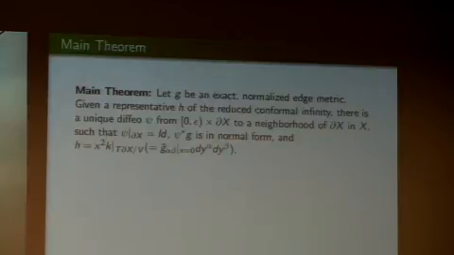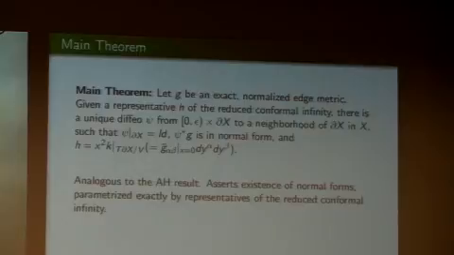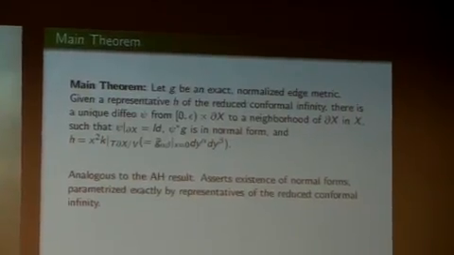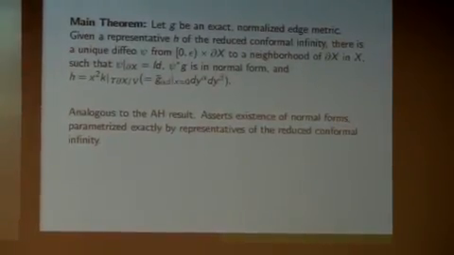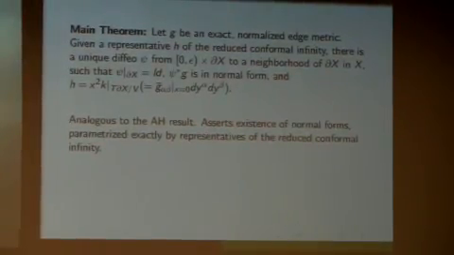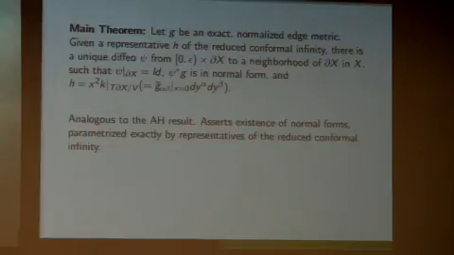So it's completely analogous to the asymptotically hyperbolic theorem. You've got this conformal infinity, you pick one of the representatives, and then you get a normal form. Except that we have this extra condition. The normalized was the asymptotically hyperbolic condition on the metric, but this exactness is another condition. Okay, so this is analogous. This is what I just said. It asserts existence, and we have exactly parameterized all the normal forms. And again, this is important because in the applications, you're going to want to take one normal form and put it into normal form relative to another metric in the conformal class. So that's what's involved in all those applications I was talking about. So you really need to know what all the normal forms are and how to parameterize them.